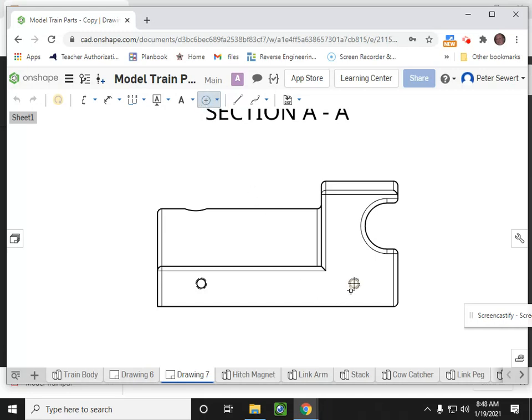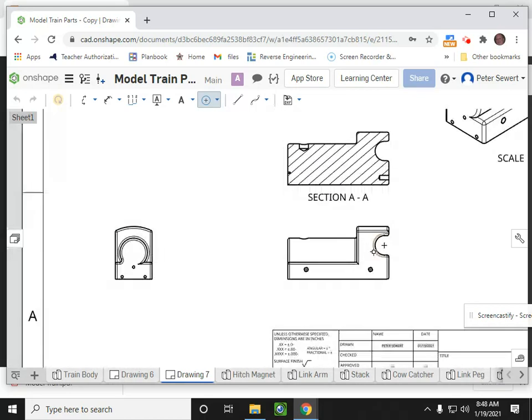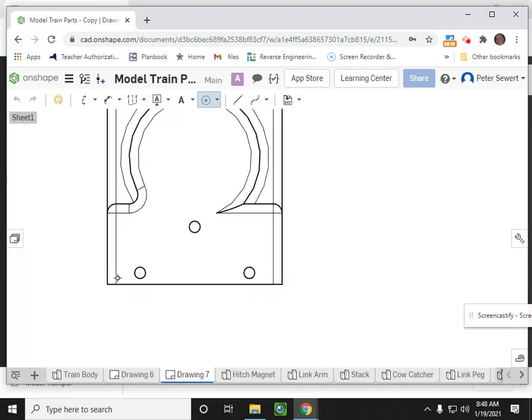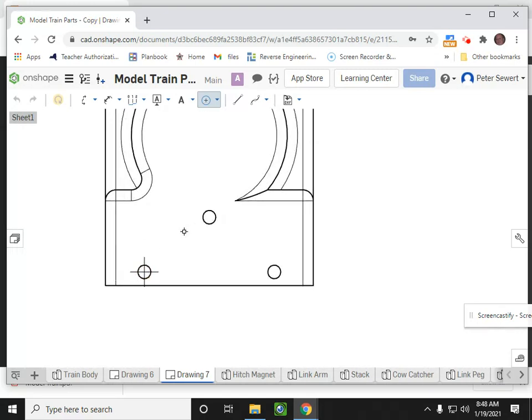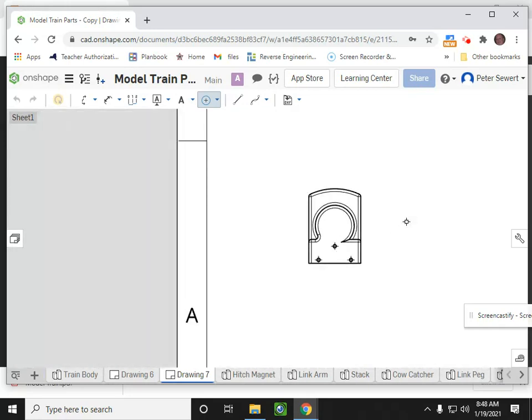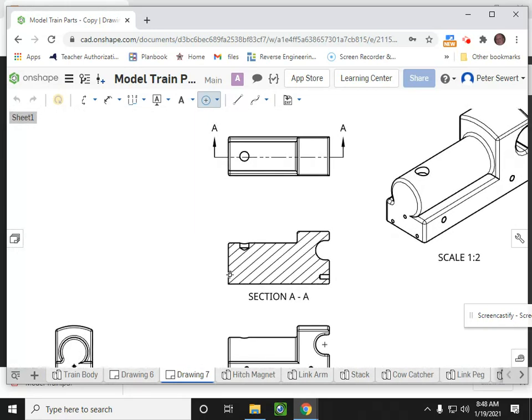I'm simply going to come down to that hole and click on it. And guess what? There's even center marks for arcs. So I'll go to all these things and put in these little center marks. So center marks are my first order of business. And we got one up there. Okay.